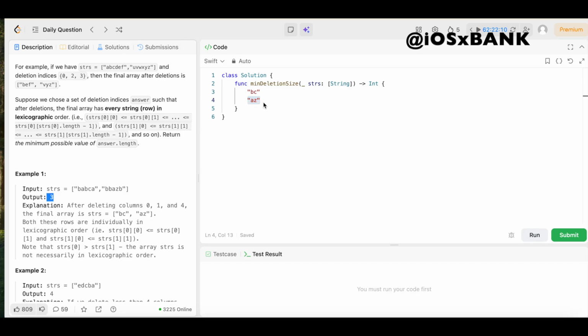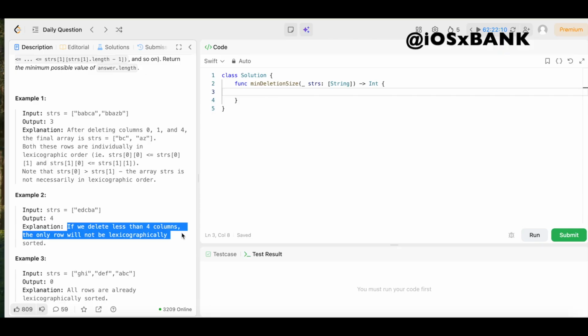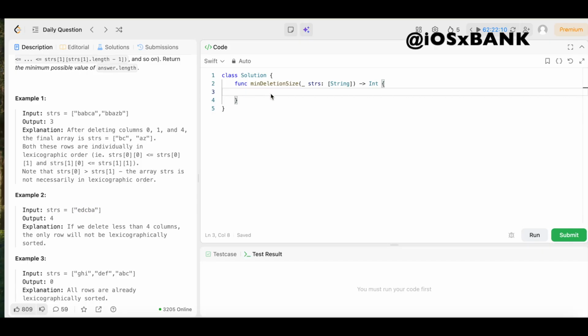So just in case that didn't make sense, let's take a look at example 2. So in example 2, we have our input strs equals an array with just one string, edcba. The output is 4. It says if we delete less than 4 columns, the only row will not be lexicographically sorted. So in this case, you can see we have 5 columns, or we have 5 elements, right?